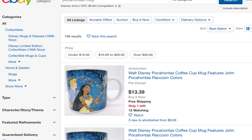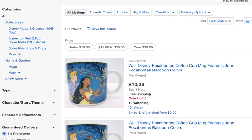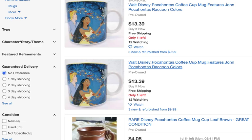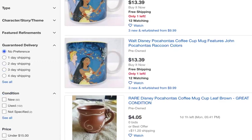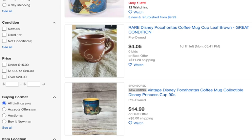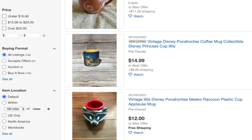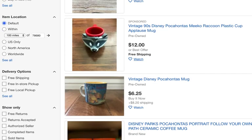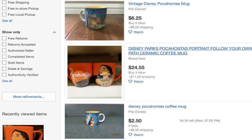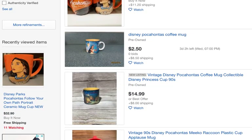The Pocahontas mug — first of all, these are ones still for sale, so not all Pocahontas mugs are a good pickup. It all has to do with the amount you can buy it for. Some of the Starbucks mugs, if they had been a quarter or 50 cents, the buy-in price has a lot to do with return on investment. I personally like a good $15 flip, but this Pocahontas Disney Parks mug — 'Follow Your Own Path' — was selling for around $25, so I felt comfortable paying $2 for it.